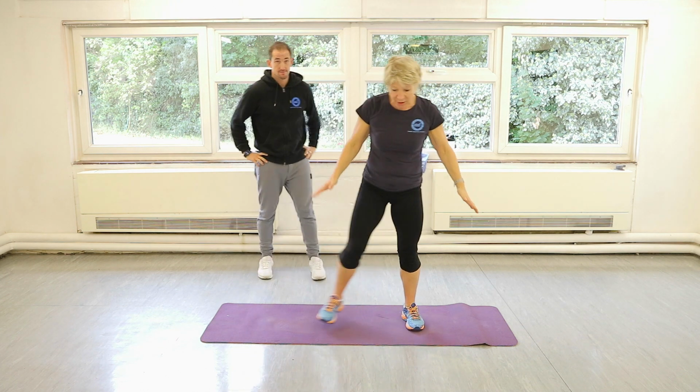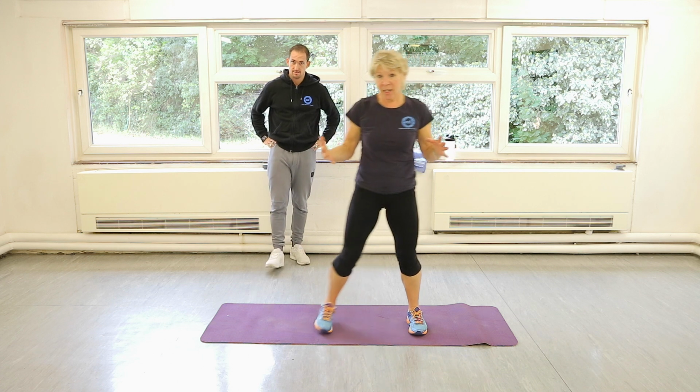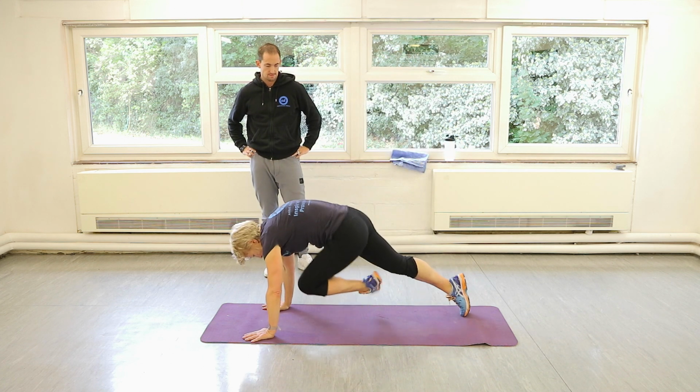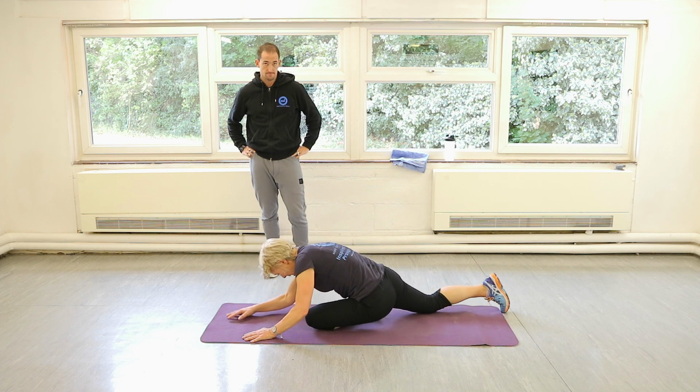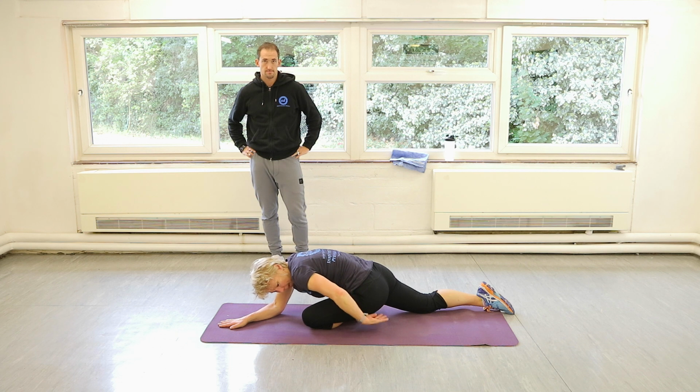Good work. Okay, don't stand still because you might get a little bit dizzy, because that's lots of muscles being used. Okay, just a quick glute stretch. Lie down over one glute, like that, bend one leg underneath you and try and relax your glute into that gap.